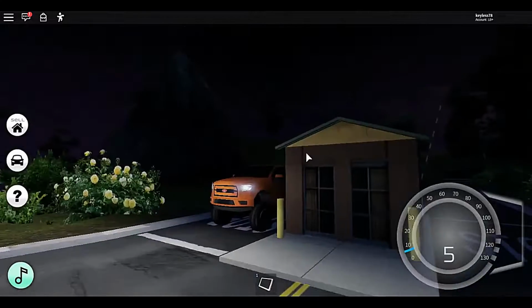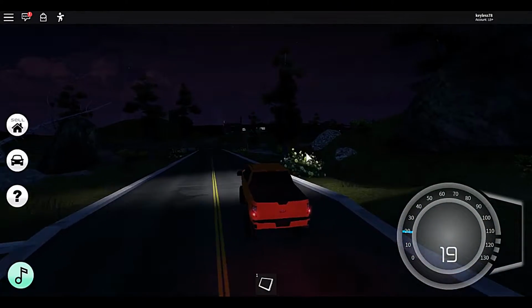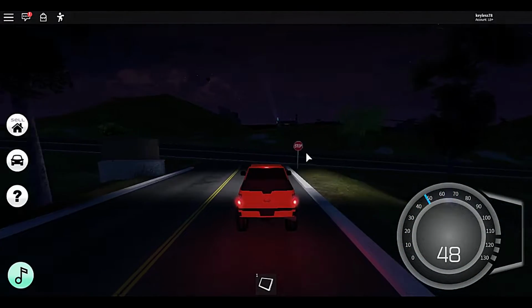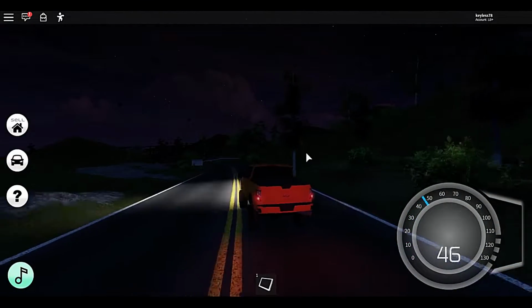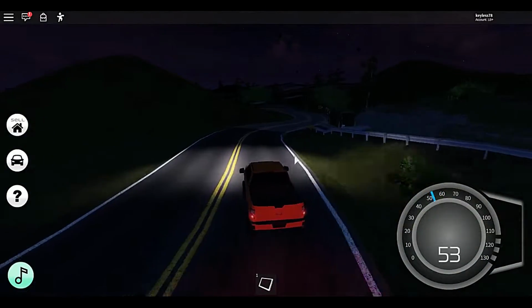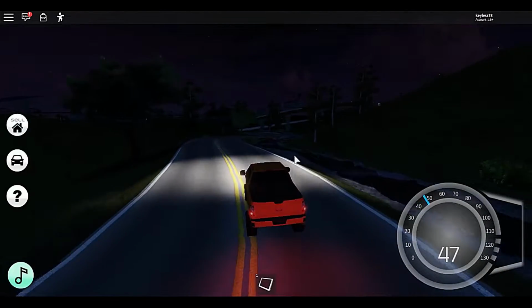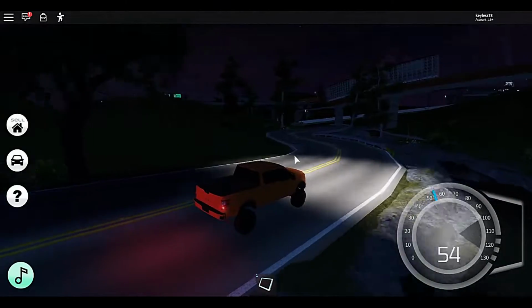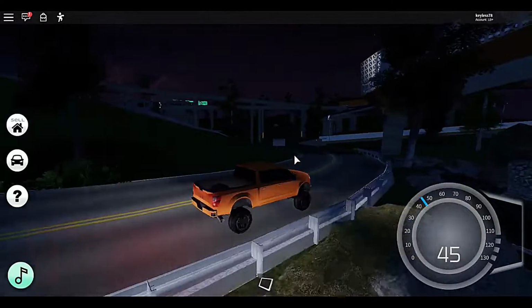Now when it comes to driving this thing, guys, you need to be more careful because this thing's suspension, for some unknown reason, is softer. Sorry about that. It's squishier and it has way more body roll, so you're gonna have to be quite careful. I recommend really being careful, guys. You don't want to be rolling over getting stuck on the rocks and stuff. You don't want that to be happening.